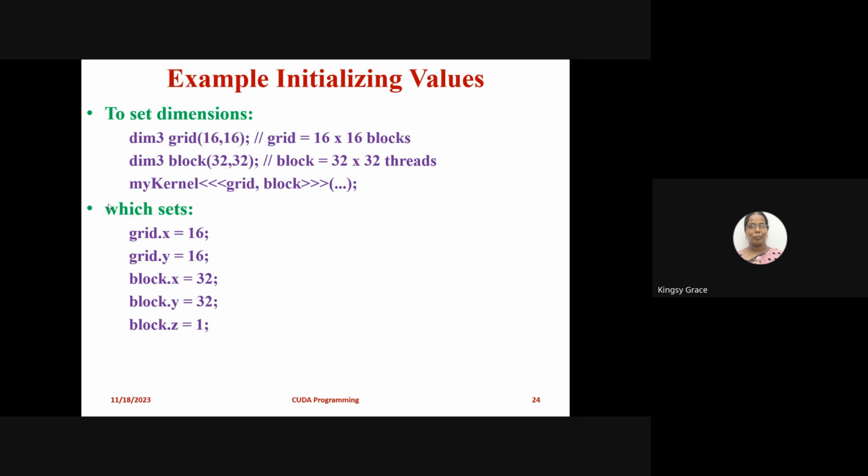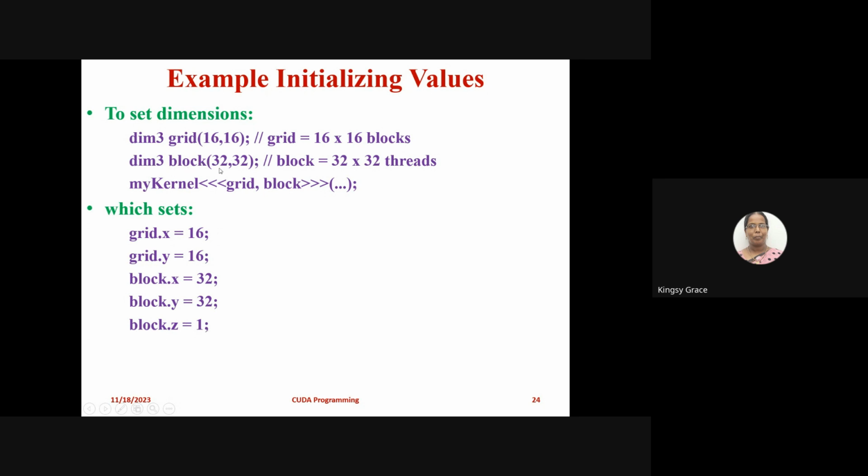So here grid.x is 16 and grid.y is 16. Block.x has the value 32, block.y has the value 32, and block.z has the value 1.